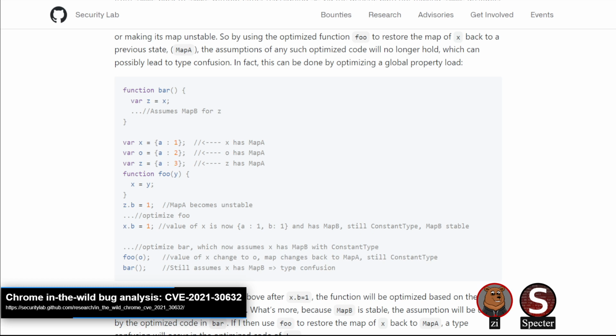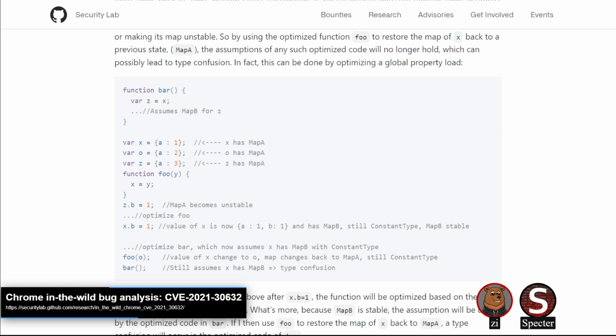But that first optimized store function, when that one gets optimized, is expecting the older map, or the first, that unstable map. And nothing tells it that the map has basically changed. So you're able to go back and assign a new value to that same variable that the second function was optimized on. Assign a new value that takes it back to its old type.